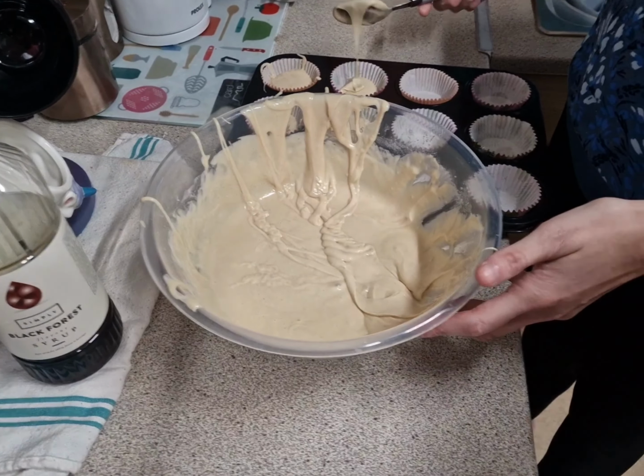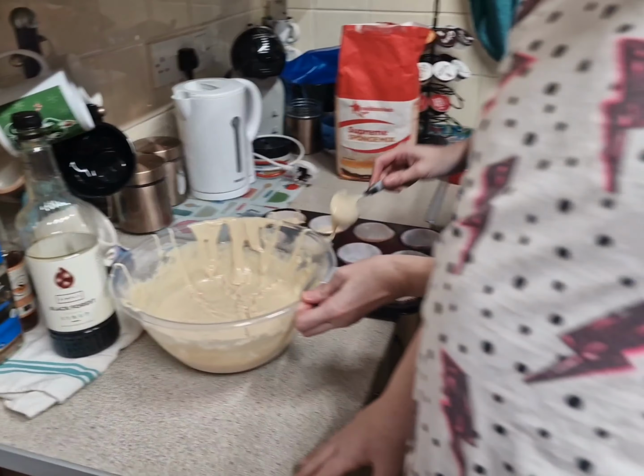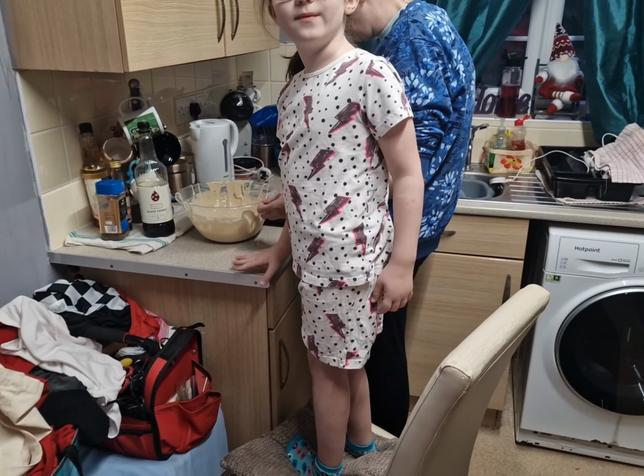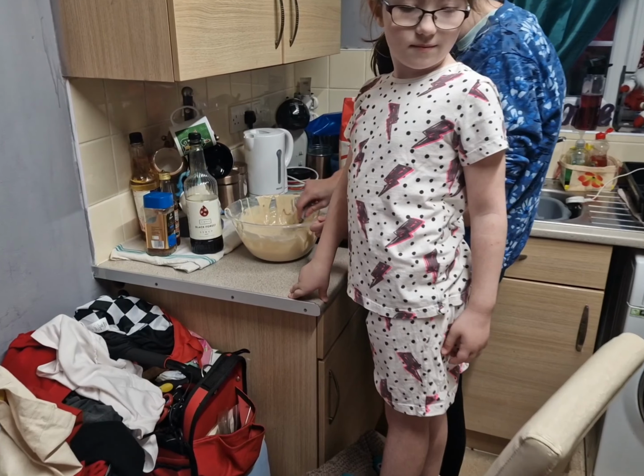Smokey is crying. I can hear him. But the dog, he's out because there's food getting made. We don't want hairs floating. So we'll let him in. Hi, buddy. Where is he?